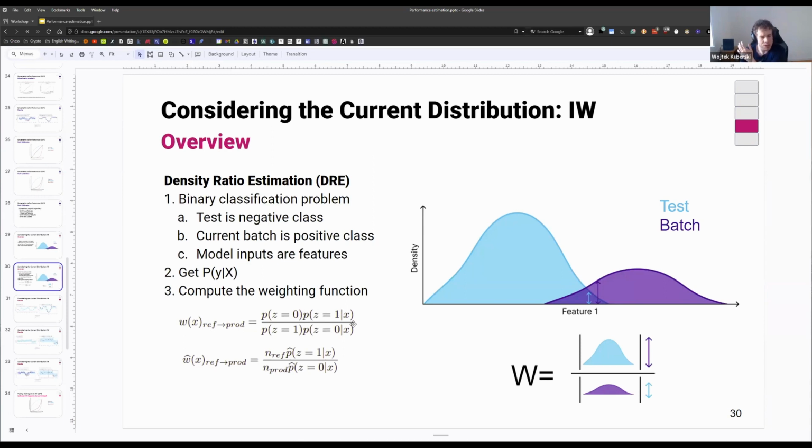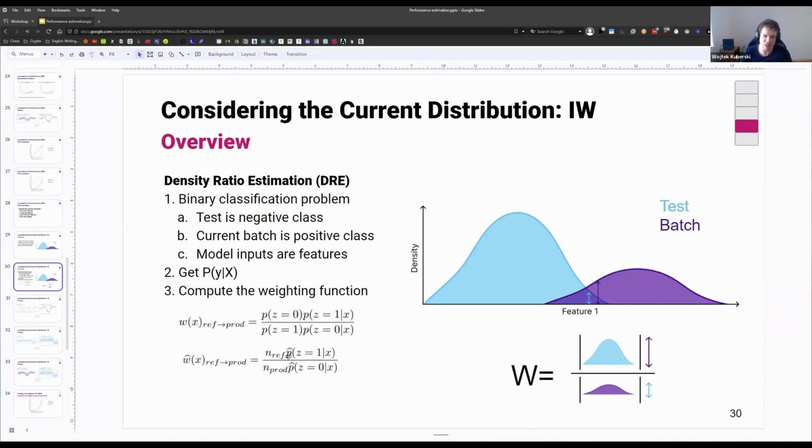The first element, which is kind of easy to understand, is that we're going to basically take the probability that a given class belongs to the batch at any given point, and we're going to divide it by the probability that this specific point, given x, belongs to the test set. So we basically just divide this value by this value, which is what you see here in the visual explanation.